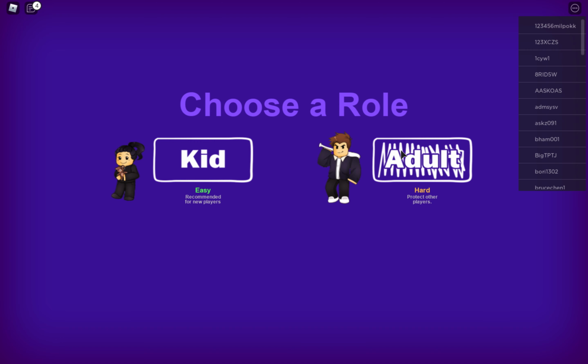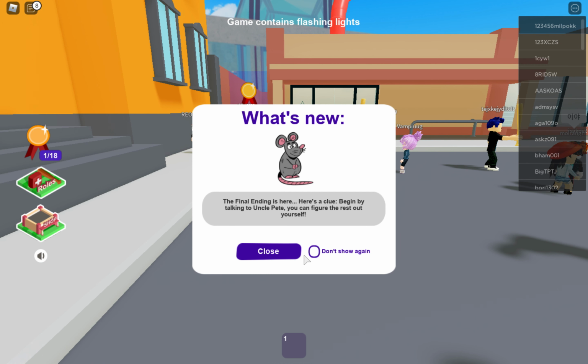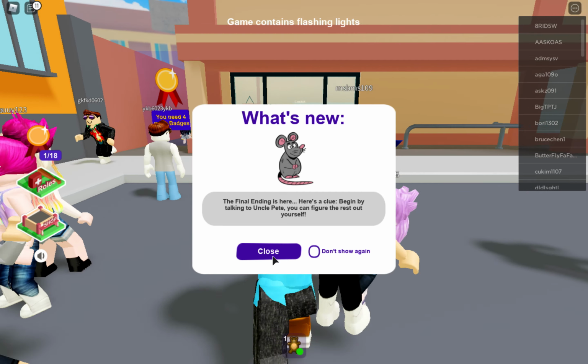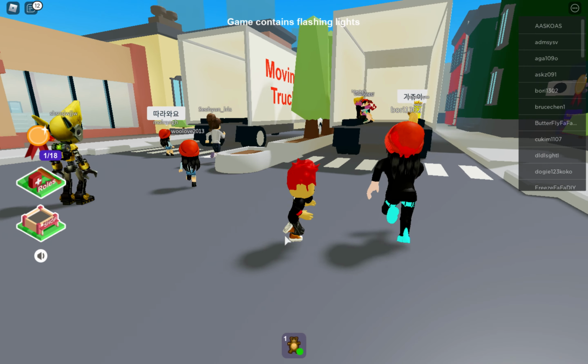Kid or adult? I'm a kid, so I'm gonna be kid. Stealthy, the hungry, or the fighter? I need Robux for the fighter. I'm gonna go with the stealthy. Oh, new ending, huh? I'm gonna close this. And yeah, here we are in the lobby.